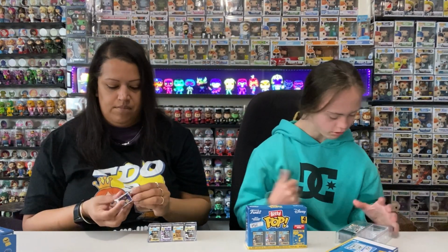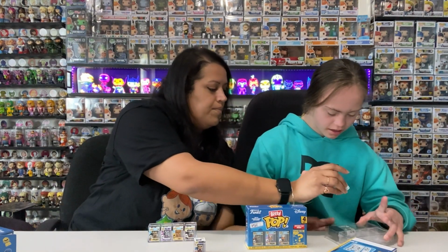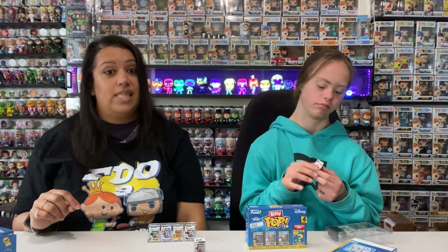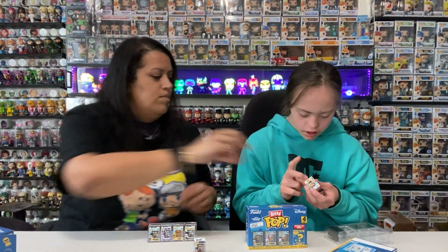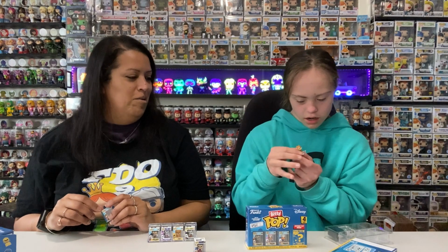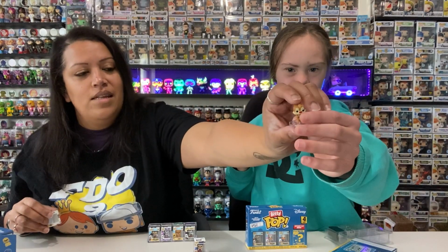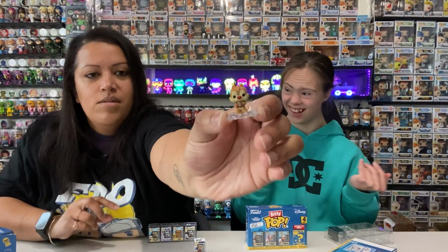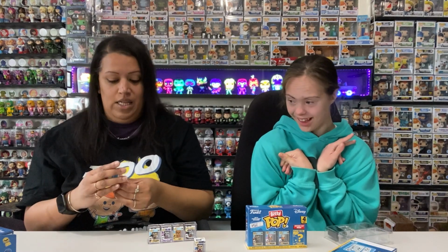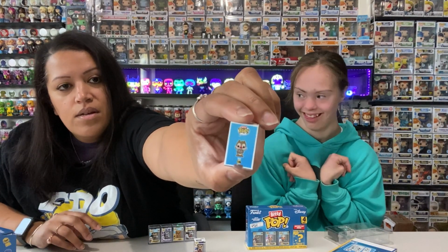What's the next one, honey? Can you get him out? There you go. This one is Chipmunk. Dale. Oh, you want to pop him out? Here you go, honey. Good job. Now, for those of you that can't distinguish between Chip and Dale, Chip has a black nose, Dale has the red nose, which took me, honestly, I reckon years to learn that. I don't know why. I must have been having a slow several years.